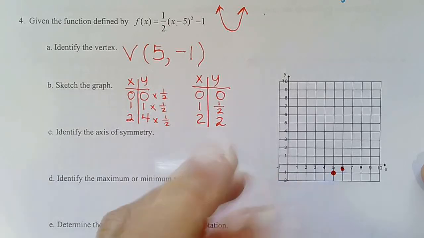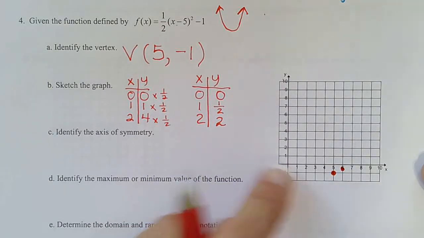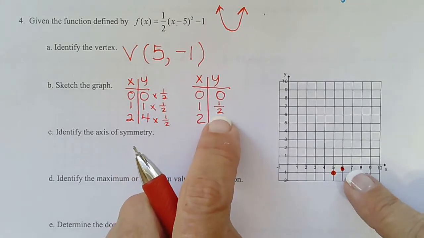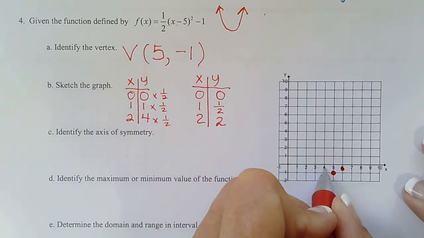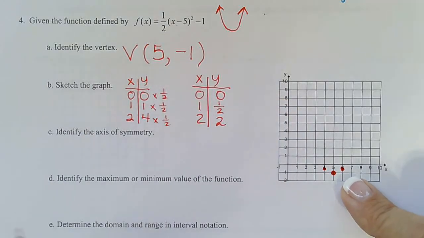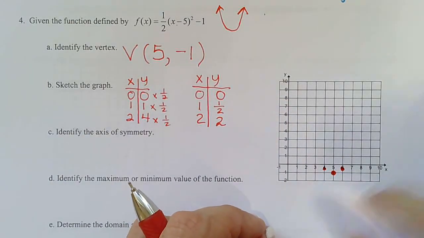Some students get mixed up and they think they always go back to the 0, 0. Don't do that. This is the movement from the vertex. Right 1, up a half. So then we go left 1, up a half. Otherwise, you're going to have some of your points here and the rest all over here. That's not going to form a parabola. So we always got to go from our new vertex.